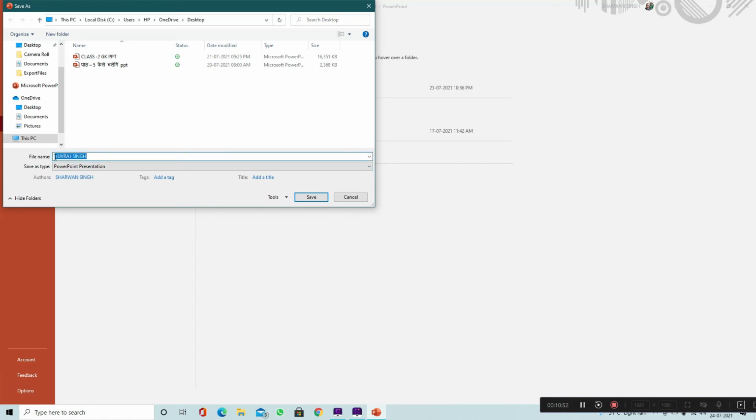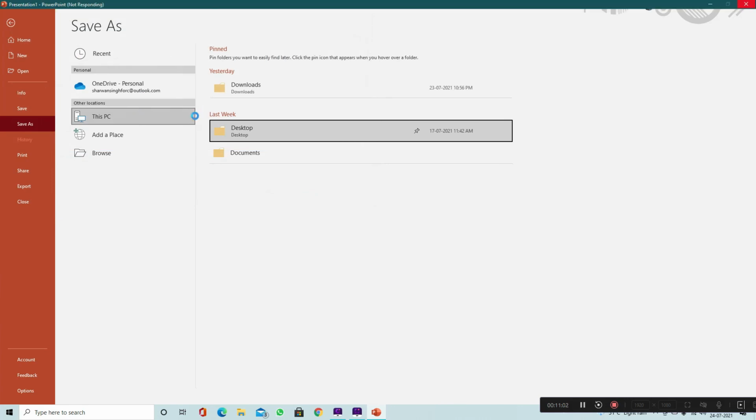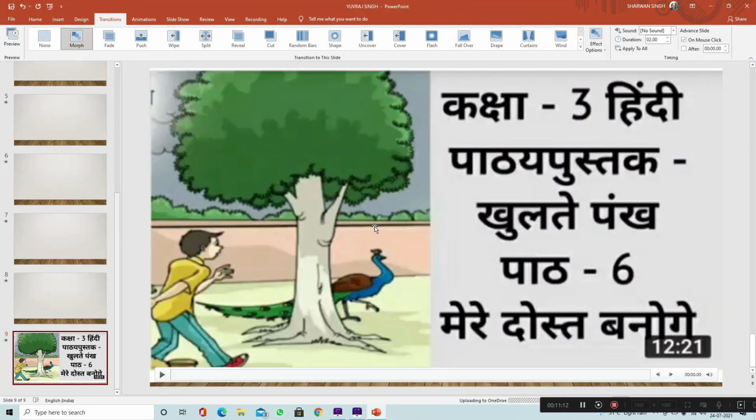Enter your file name here, and then click Save. Remember where you saved your PPT, and you can check there whether your presentation is saved or not.